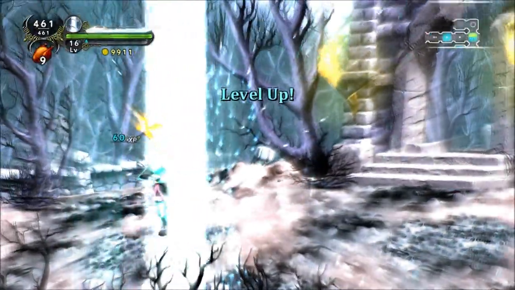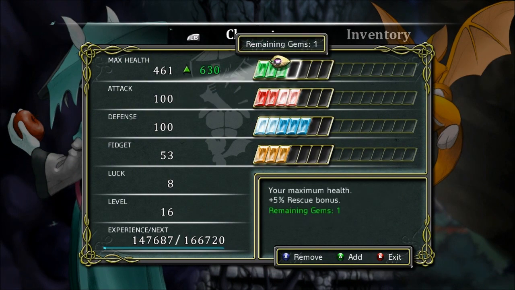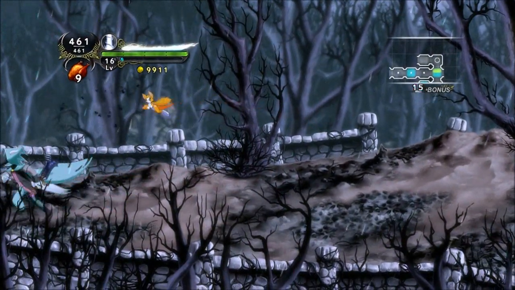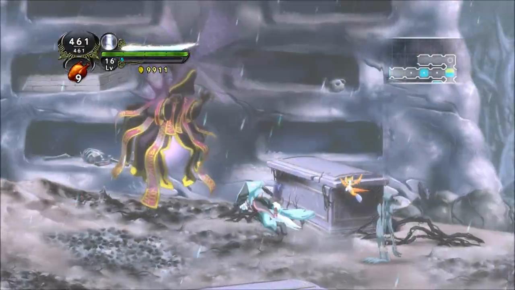Shoot. Oh, we leveled up. Okay, good. That was a quick level up. It's probably from that giant combo, probably gave me a ton of XP. Oh, let's get a Fidget upgrade. I don't know. That was fun. Oh, you gotta be joking.